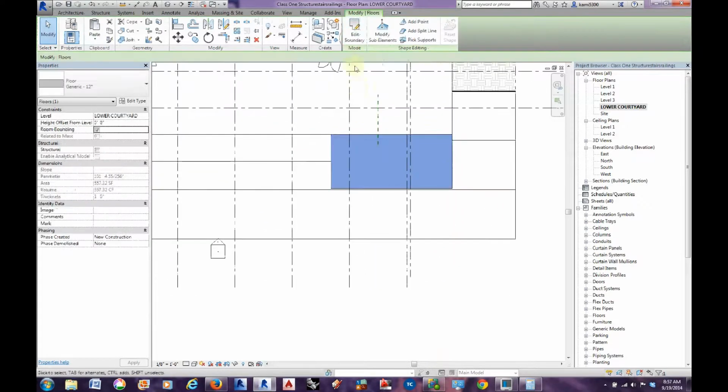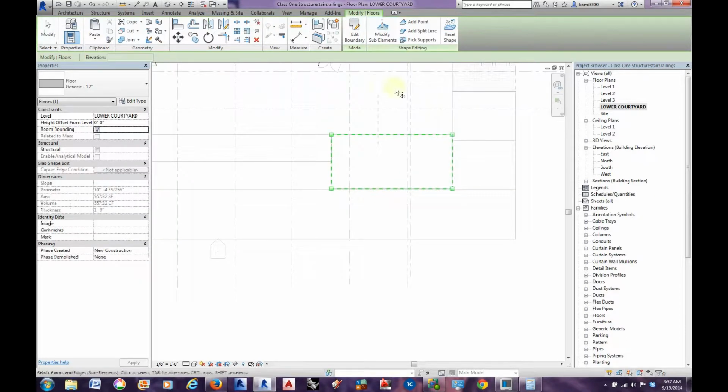So I'm going to hit the check button, and then I can modify the sub elements here. And I'm just going to pick that line and give it a slight slope of -2 inches.